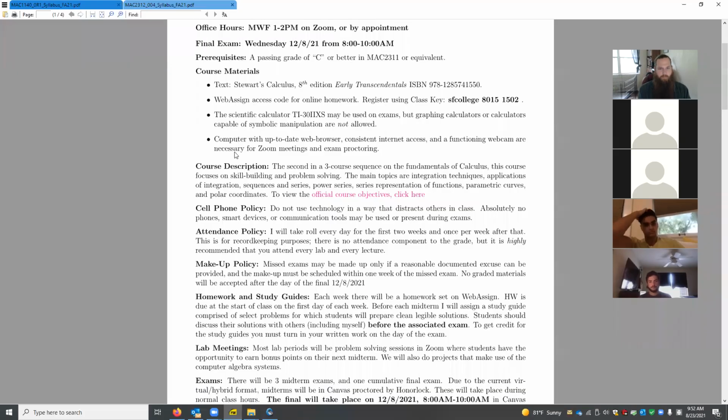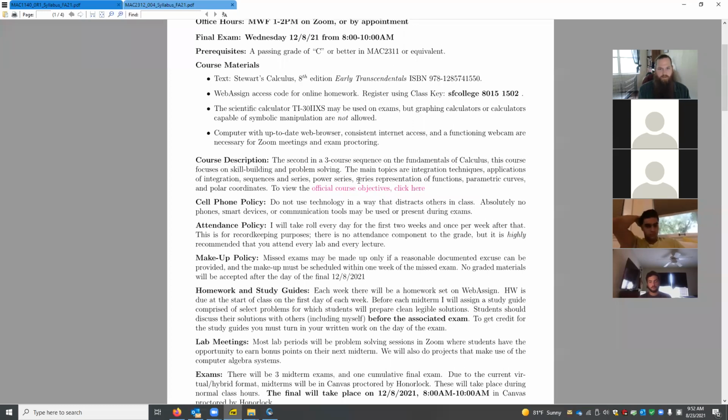Moving on, this is Calc 2. It's the second Calc class. The main purpose here is to get you really good at integration, so finding antiderivatives and evaluating definite integrals. We're going to do those a bunch of different ways. We're going to talk a little bit about applications of the integral, so some things that you can calculate from physics and statistics using calculus that you can't find other ways. That's the first big part of the class.